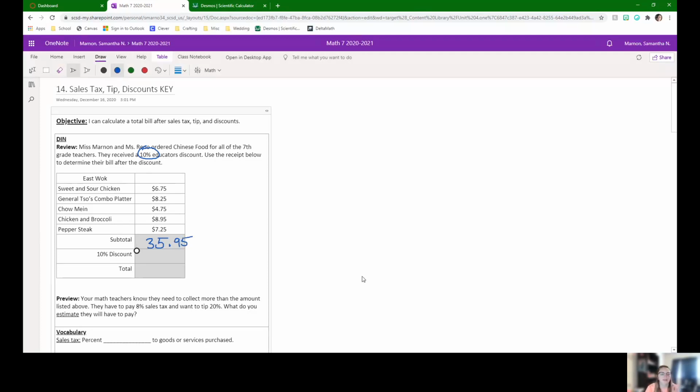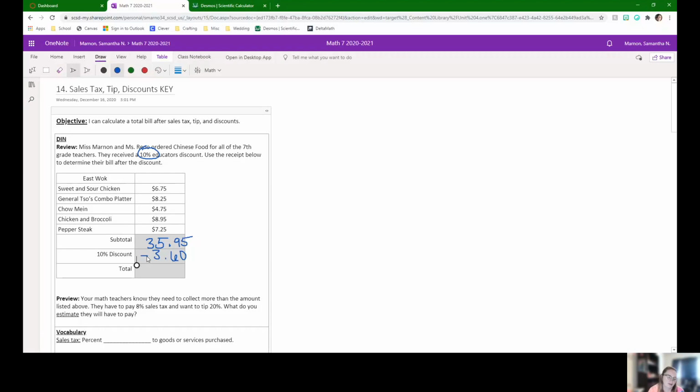For the 10% discount, we don't want the price after the discount, we just want what that 10% discount is. I had to round it because we only use 2 decimal places for money, right? We don't use more than 2. We can't have fractions of pennies. So after rounding it, it was $3.60. Now, if you want a reminder to yourself about discounts being taken away, you can make it negative $3.60.